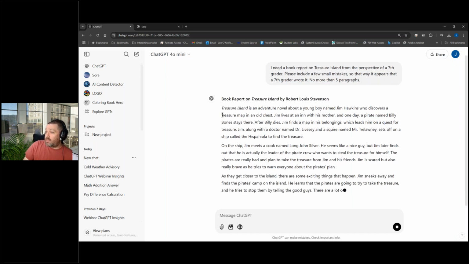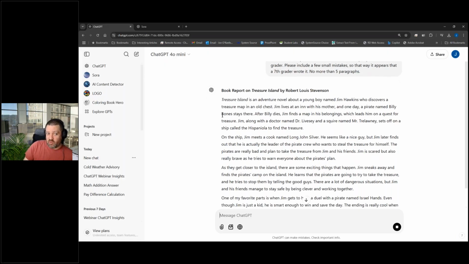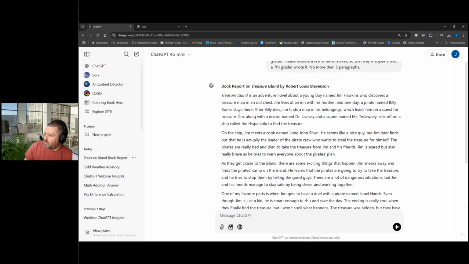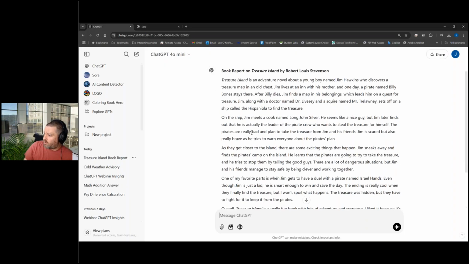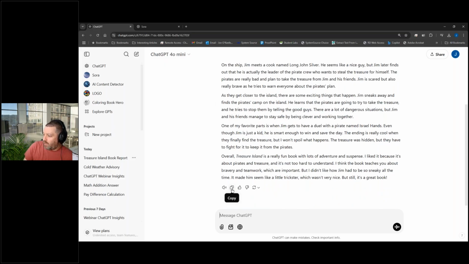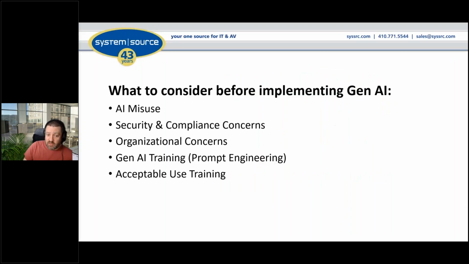Now, if I were in 7th grade and I had access to this tool back then, you can better believe that I would have used it. And so even when you extend this out into the workspace, when you ask someone to create a draft of a project or something along those lines, then this is one of the AI misuses that can go on here. So now I've got a 5-paragraph book report that I can simply copy into a Word document, and boom, I am done. So AI misuse is common, and you're going to need to establish with your employees what are acceptable things to use AI for and what are unacceptable things to use AI for.